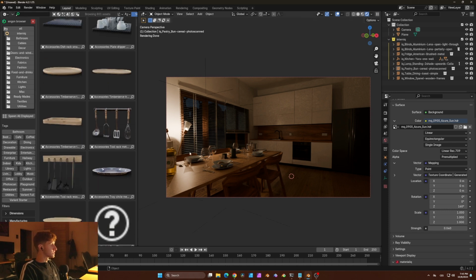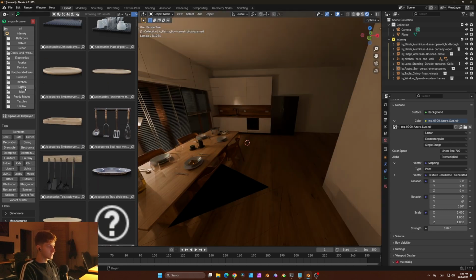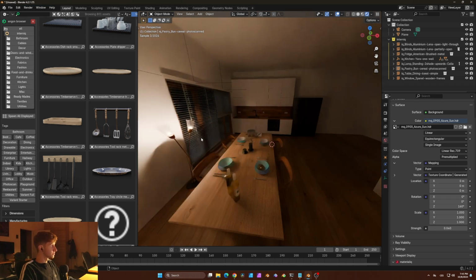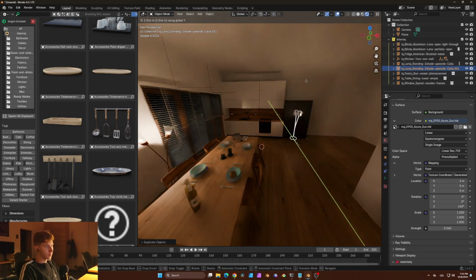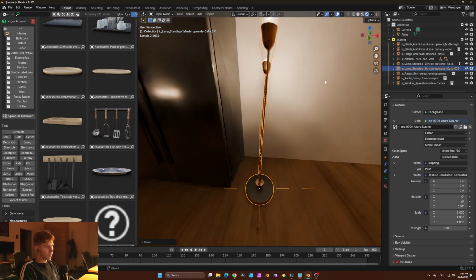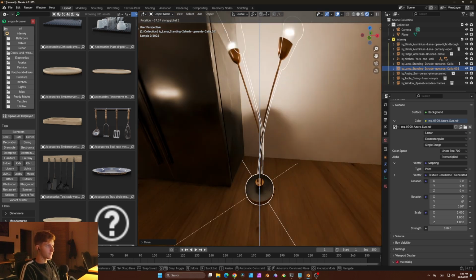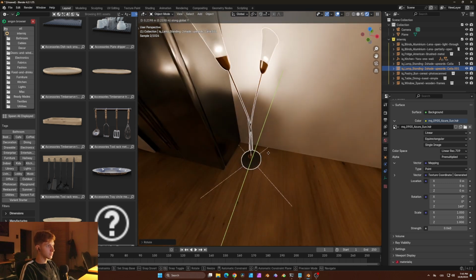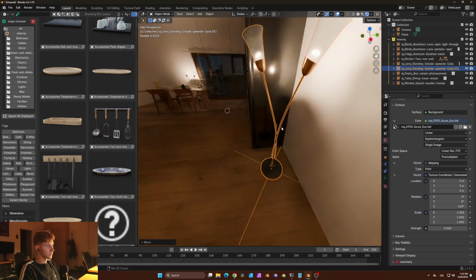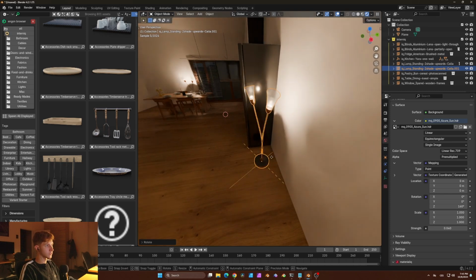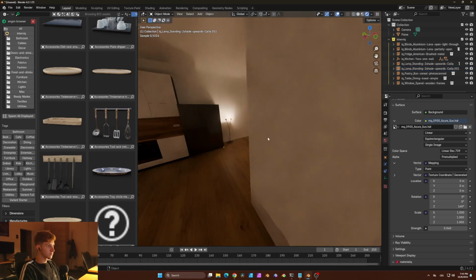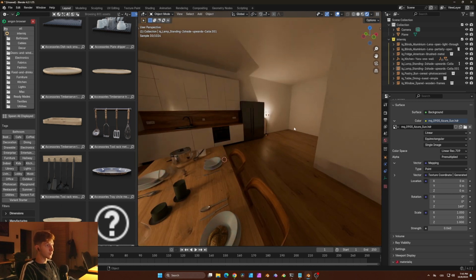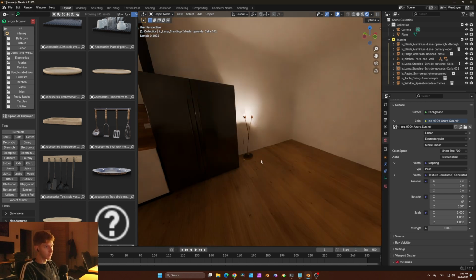Okay, enough messing around. So another thing that I would like to show you is this. Let's add another lamp, or let's just copy this one and put it over here. Rotate it a little, like so, or maybe like this. Yeah, good. And let's add a living room corner into this corner.